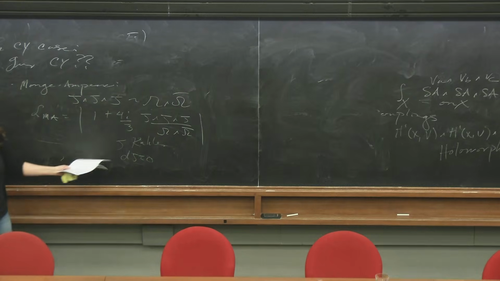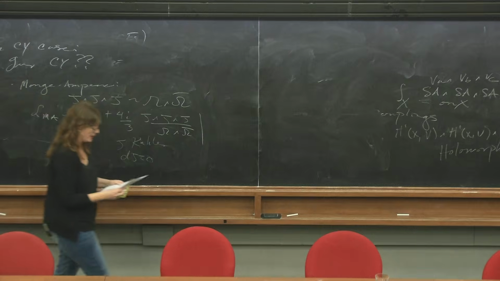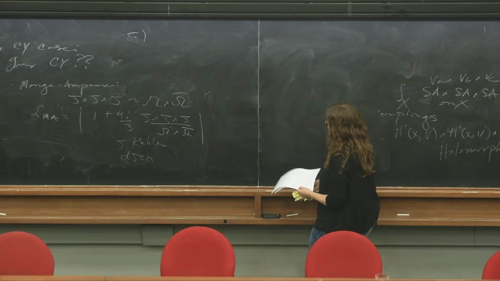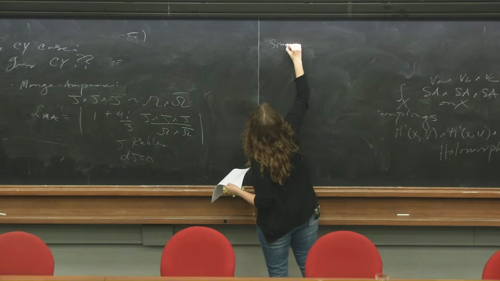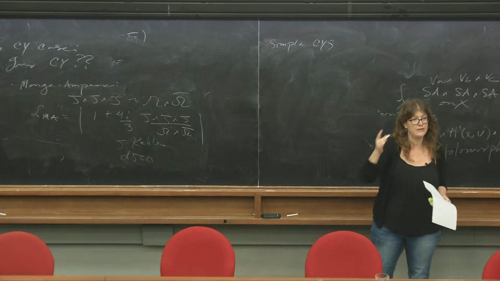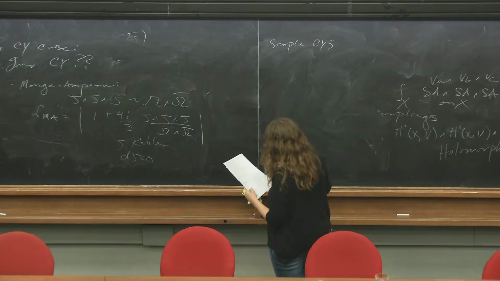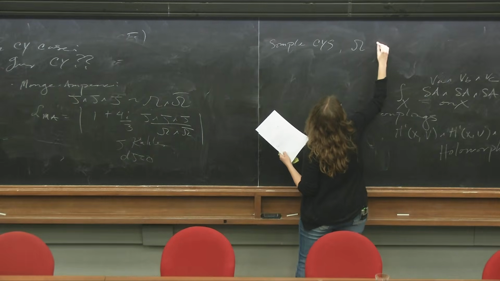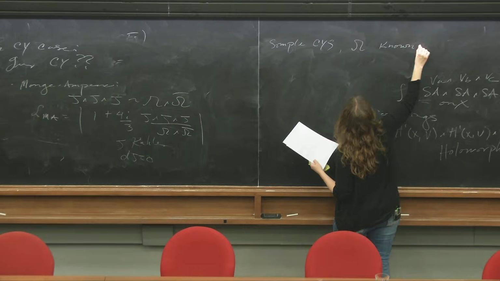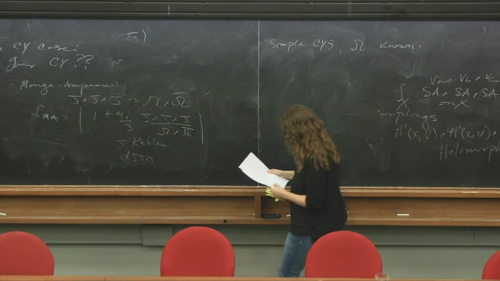Right. So if I have a dJ that is 0, and then I impose this equation, I should be in the Calabi-Yau case if it's satisfied. The real reason that this is computationally nice is that for simple CYs, such as all of the ones I introduced in the last couple of lectures, so toric hypersurfaces, complete intersections in toric hypersurfaces, the form of the holomorphic 3-form is actually known explicitly. So this part of the input is fully specified.